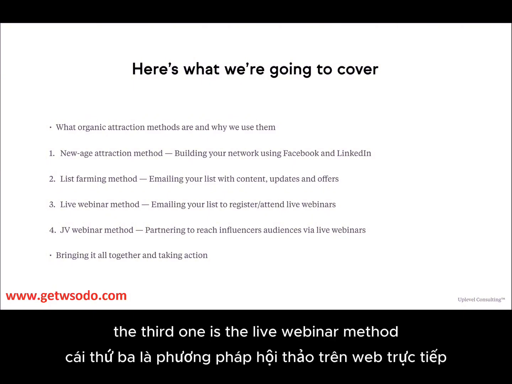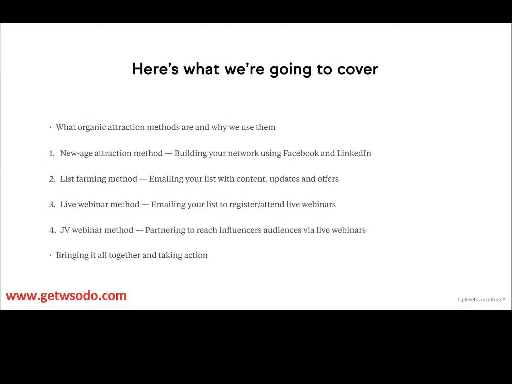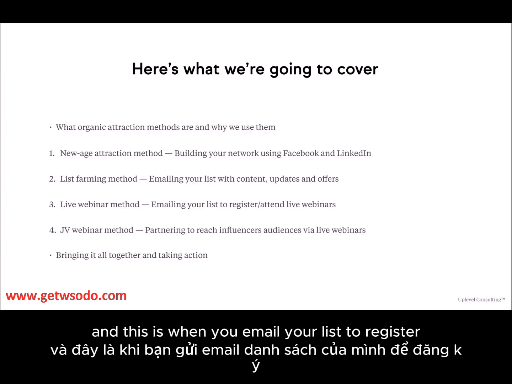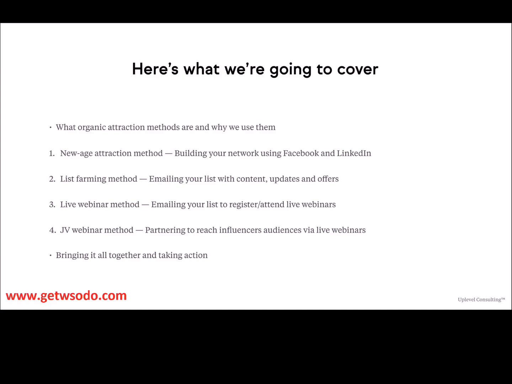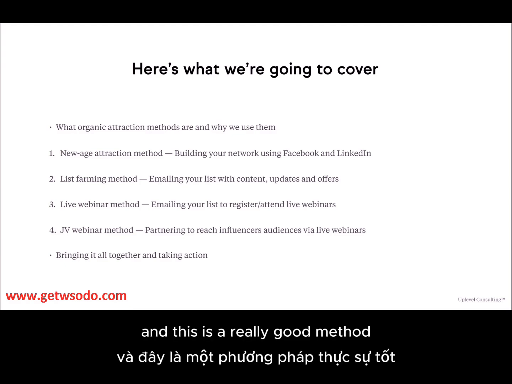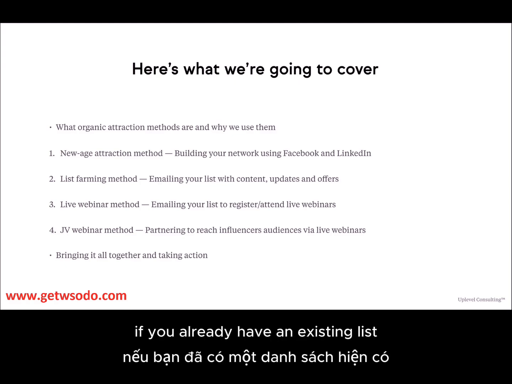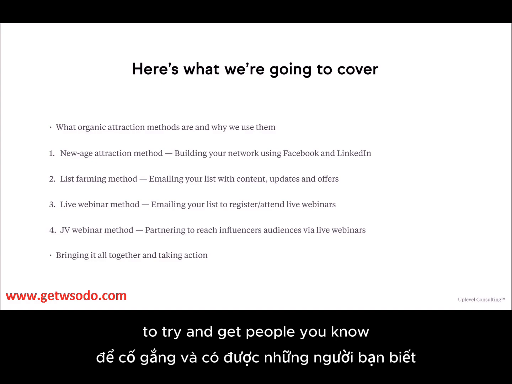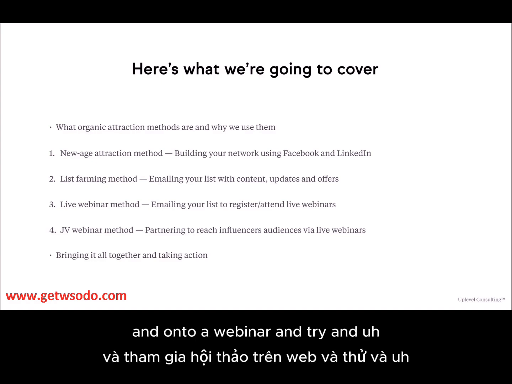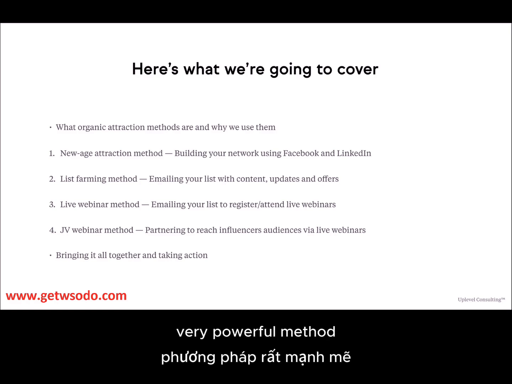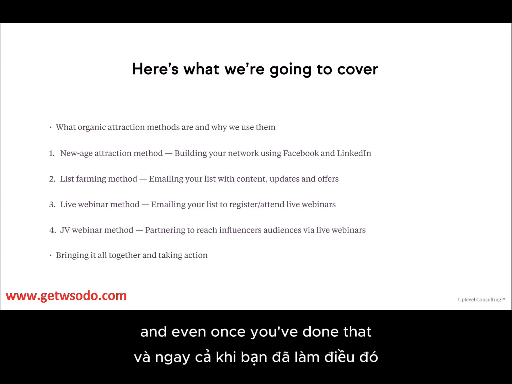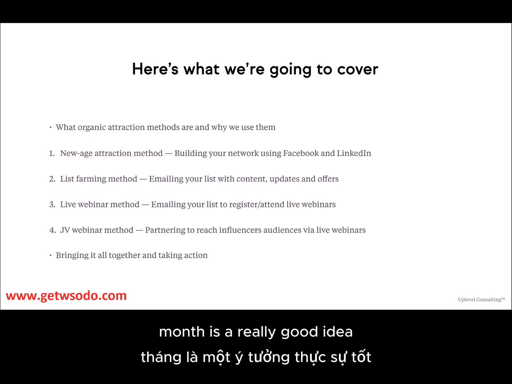The third one is the live webinar method. And this is when you email your list to register and attend live webinars. And this is a really good method if you already have an existing list to try and get people onto a webinar and try and show them your new offer and generate a windfall of strategy sessions and clients. Very powerful method. And even once you've done that, doing a live webinar once a month is a really good idea.